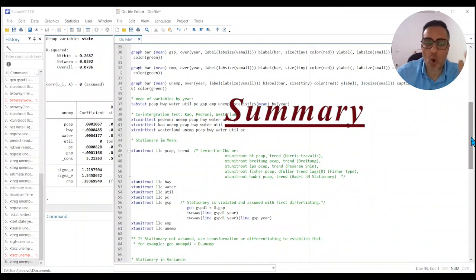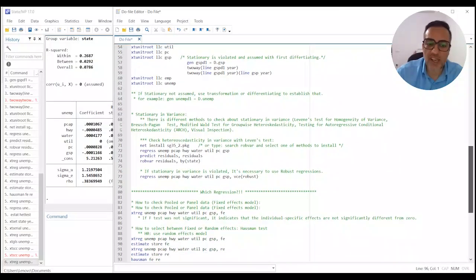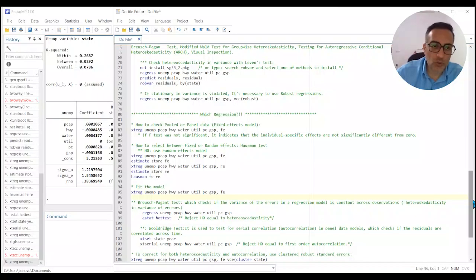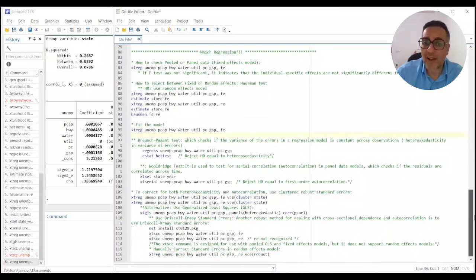For example, co-integration, stationarity in mean, stationarity in variance, and also how to choose between pooled or panel data analysis and how to select between fixed effects or random effects. And after fitting the model, how to control for heteroscedasticity and serial correlations.